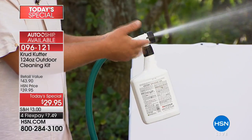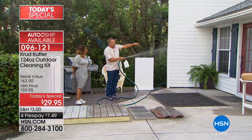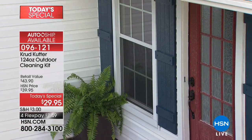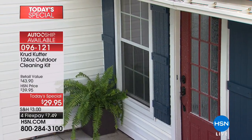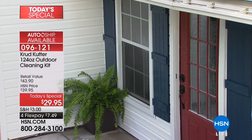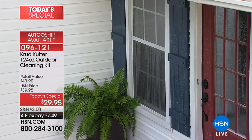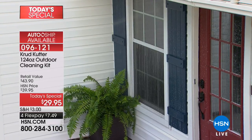You can use the rinse cycle or turn it to wash. I'm a good 15 feet away from this house. I'm easily able to do the front door, the shutters, the shades, all of the awnings on the outside of your house. If you use it for nothing but windows, it's worth it for cleaning your windows alone. Because instead of using paper towels to clean your windows, you aim, you spray, you rinse, and you walk away. There's no rubbing or scrubbing.